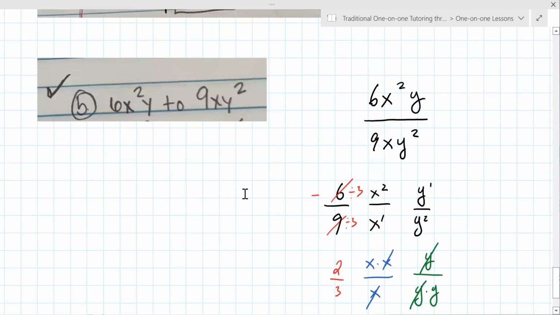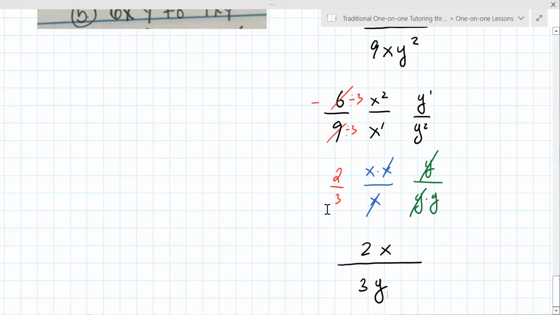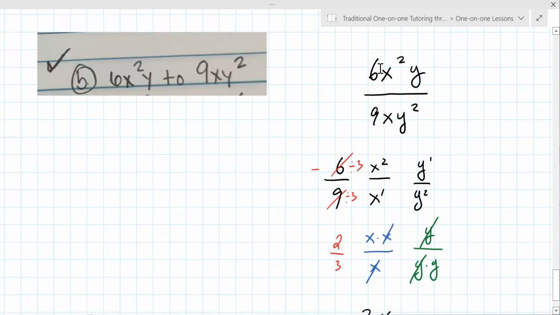Great. So I can give you one like this to try, if you think that would help. But the key here is to break it apart, to recognize it's really the number over number, x's over x's, y's over y's. That's how you attack a problem like this. You break it into simpler pieces that you already know how to do. Okay, that's definitely a lot easier to figure it out that way. So thank you for that.